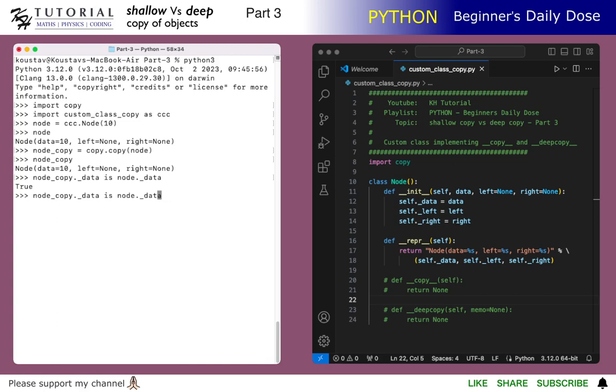Now let's quickly check a deep copy, and it also works. And of course, in this deep copy, the data part will also point to the same object, since the data we have used is numeric.